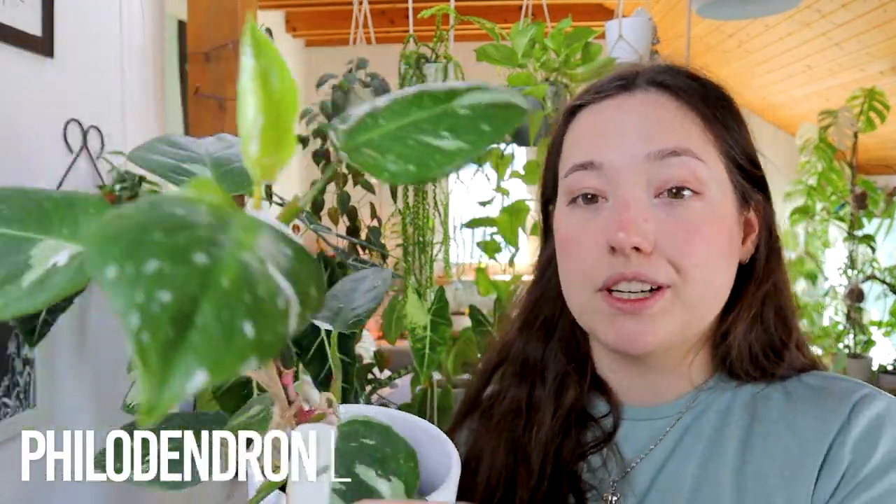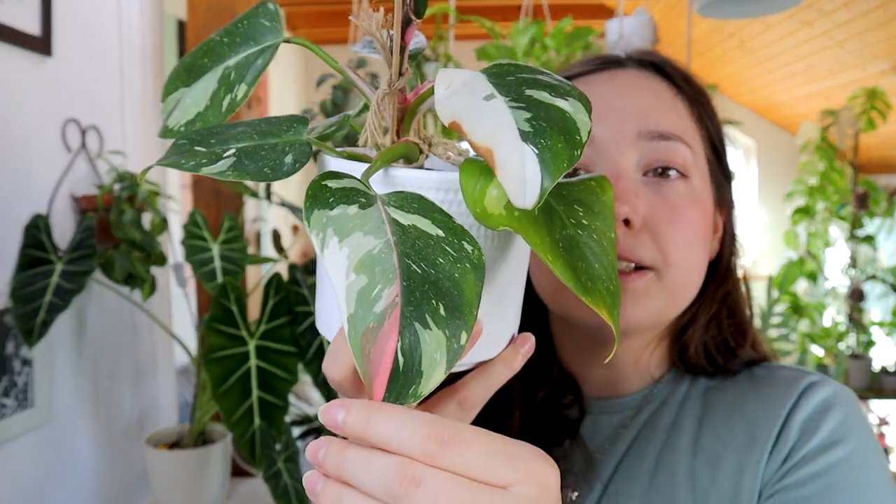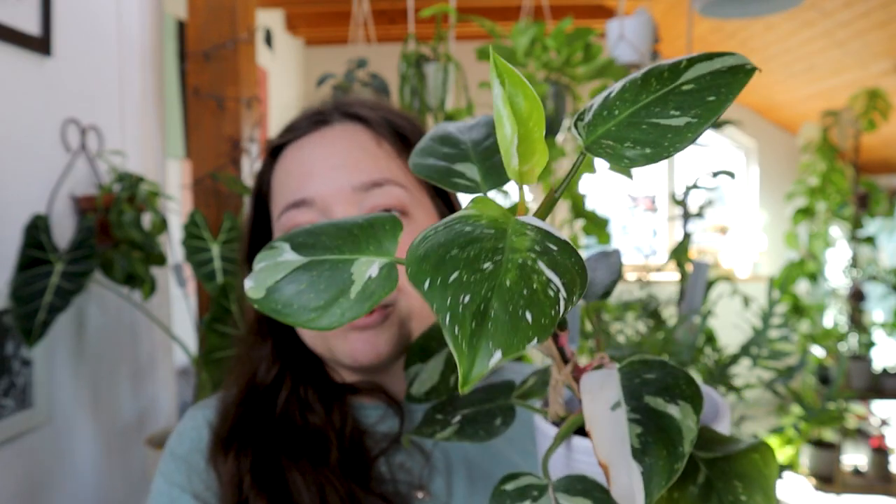I'm pretty happy with everything on the cart except for one thing — just look at this. Isn't this sad? This is a Philodendron White Princess. She has great genetics, just look at those leaves. But she's growing super weird — she lost a few leaves on this piece of stem since these were almost all white, and you know what happens with almost all-white plants: they die. I will just cut her up and propagate to sell, because I have two more White Princesses in my possession.